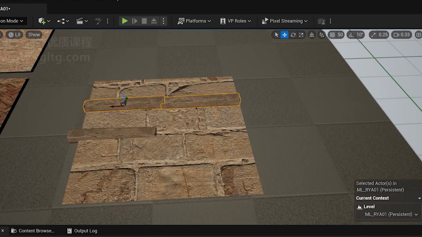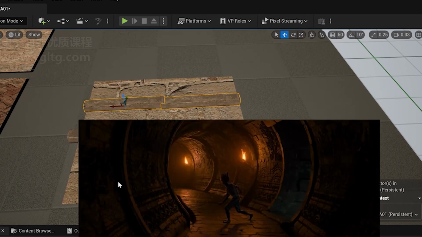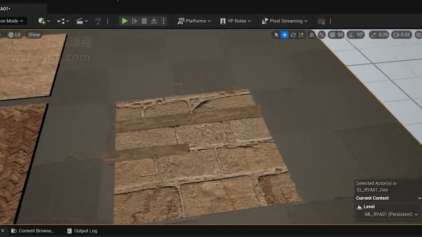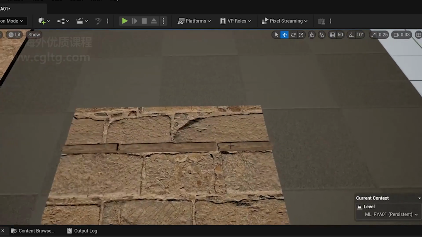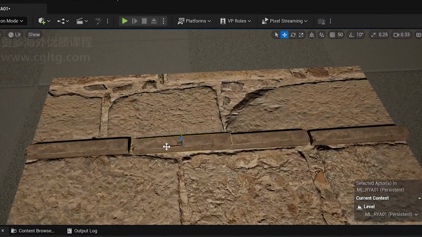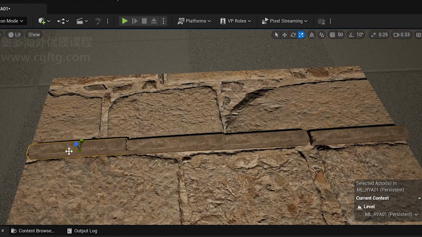And if we look back at our reference, you can see that there's about 4 or 5 pieces here. So let's just build out 4 that tile together, reduce the size of these down to 0.5 each, and then we'll select both of these and make another duplicate. And now that we have these within our 2x2 meter square, we can move these around and adjust them individually to give them a little bit more randomness and rotation, just little nudges in different directions.